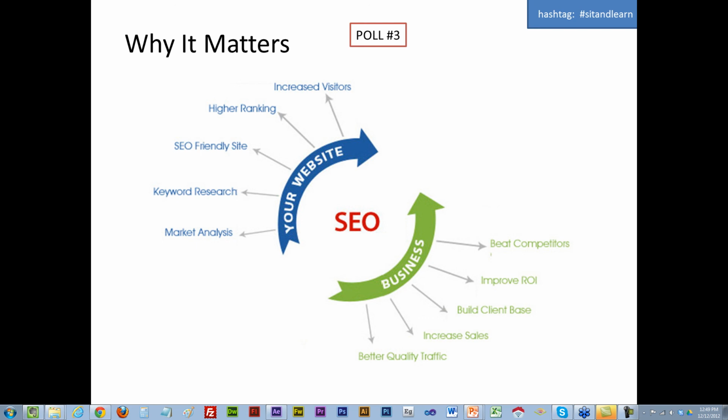So if they're going to Google and they're searching for plumbers in Columbus, Georgia, and they're finding your site, they're already poised to make a decision. They're either wanting more information about your company, or 50% of the time, I'd say that's my own average, by the way, half the time they come to your site, they're ready to make a purchase. They want to find out about your prices. They want to see how you fall in line with your competitors. So better quality traffic comes from Google, period.